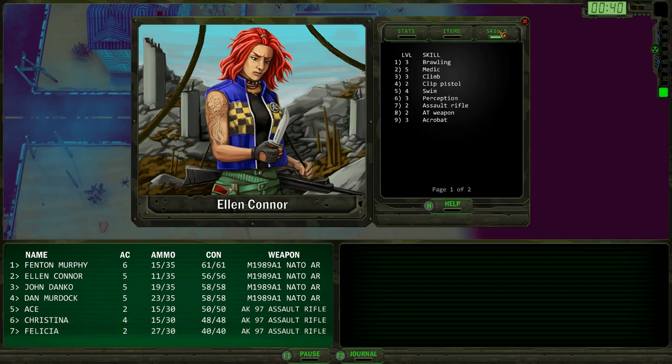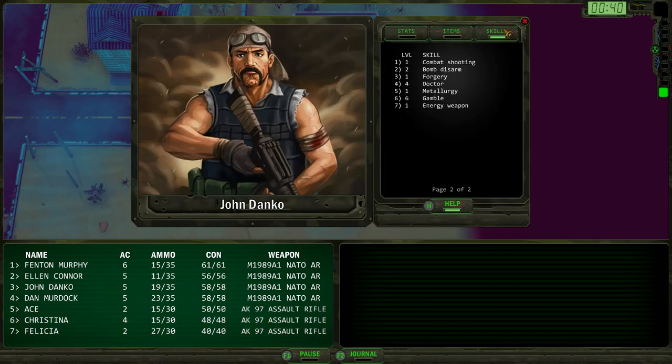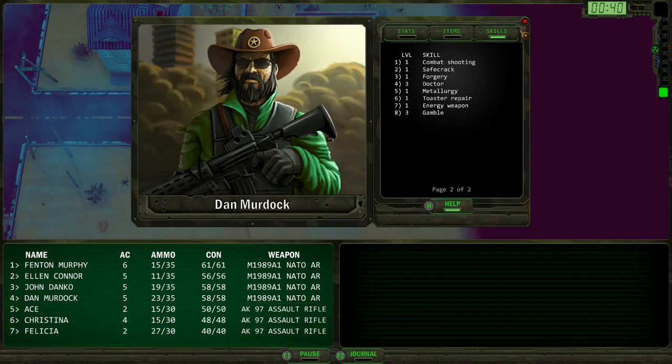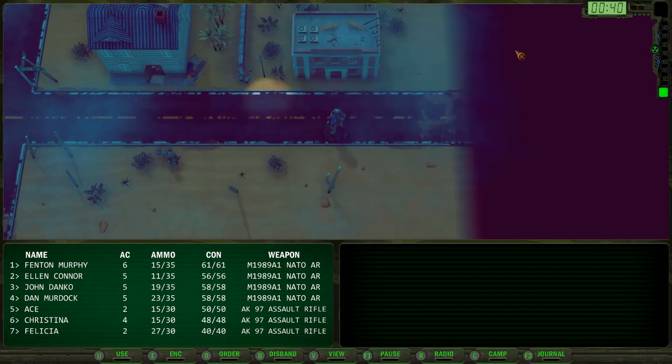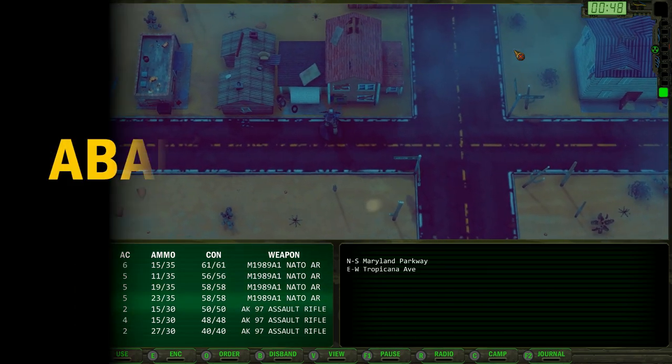I did gain some skills, a whole lot in gambling though. Everybody has gambling because that's another way to get some experience points too. So first thing we're going to do after I look at my characters is we're going to get a password. This is for Fat Freddy later on because I feel this is important.